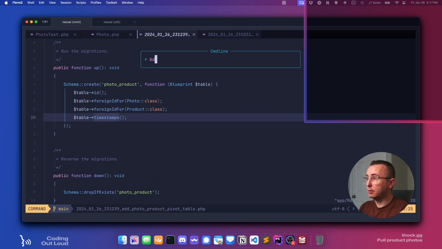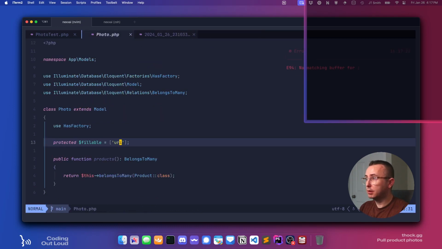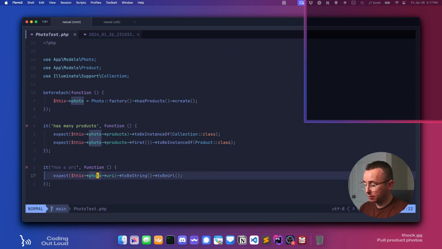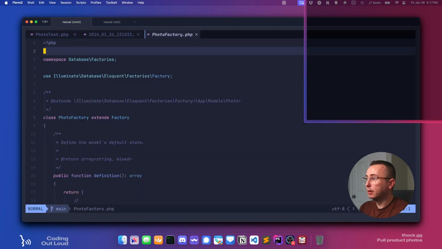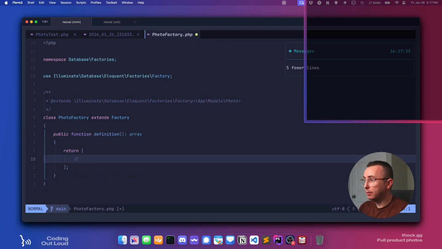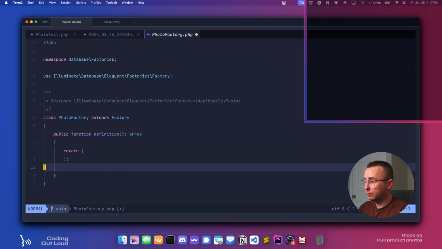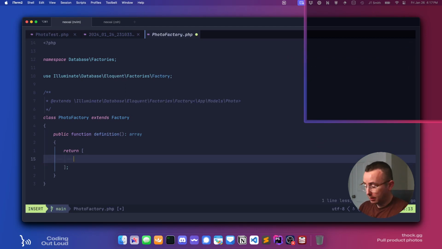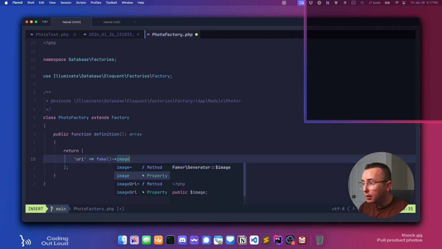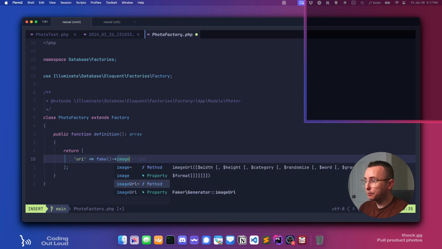And let's just close this, and factory is not going to work, right? So we need photo factory. And we're going to do 5D that. And URI is going to be a fake image URL.